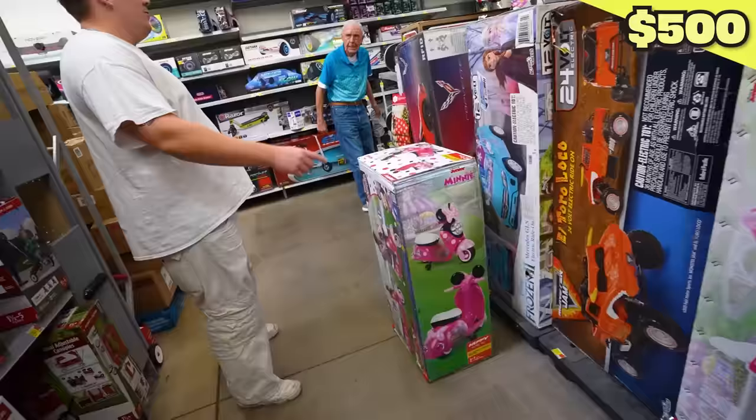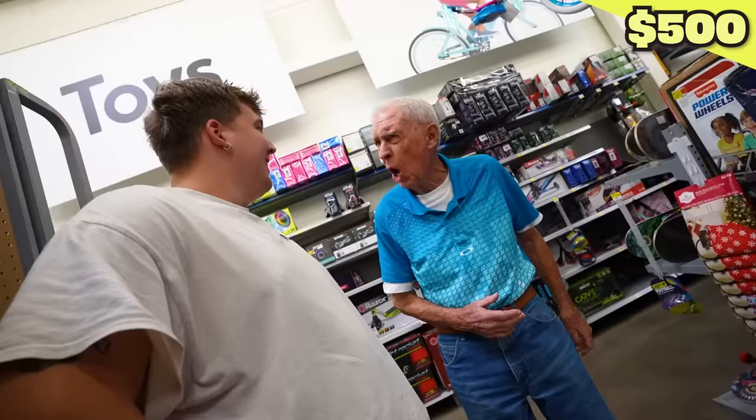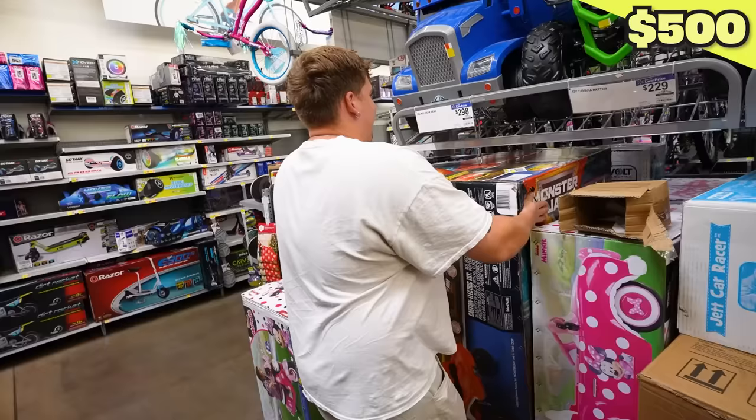If you're gonna get one of these, which one would you get? Who's it for? Me. No. Yeah, dude, I gotta cruise around for a little bit. That one is 24 volts. That's twice as powerful as any of these other cars. Yeah, I'm gonna get this one. This is gonna be my blaster.